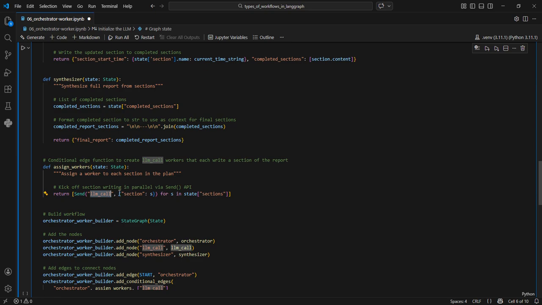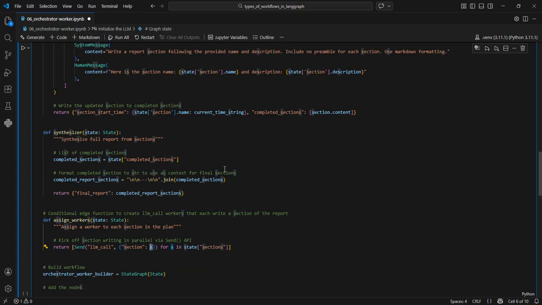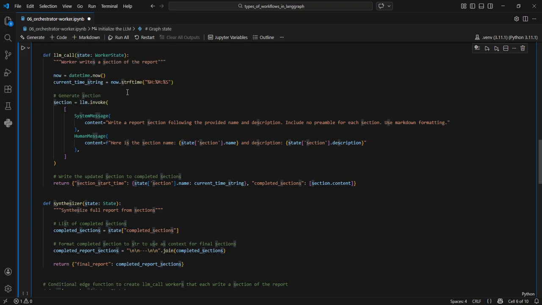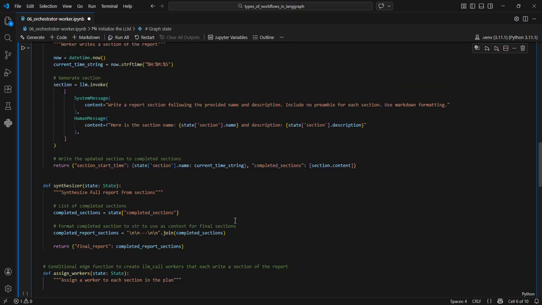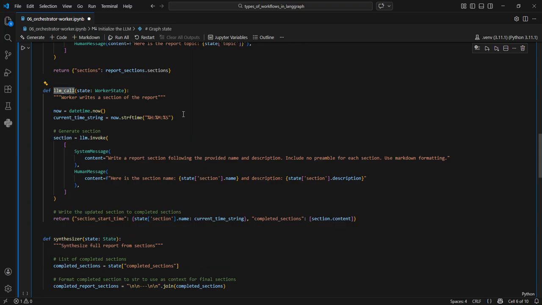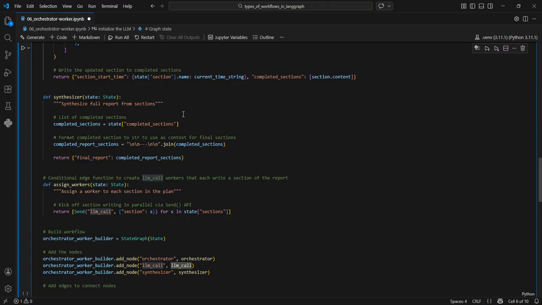So basically the initial input state for this LLM call will be this, where it will take the section field, which contains S, both the name and the description of the section. Okay, so this is very important. The send API will execute or call the LLM call node in parallel for all the sections.